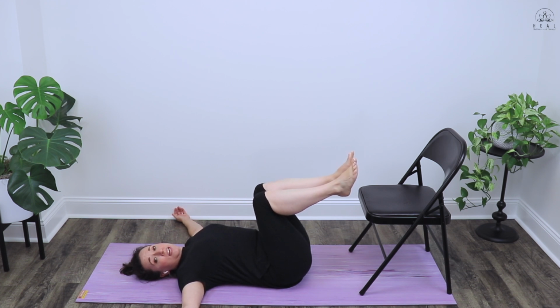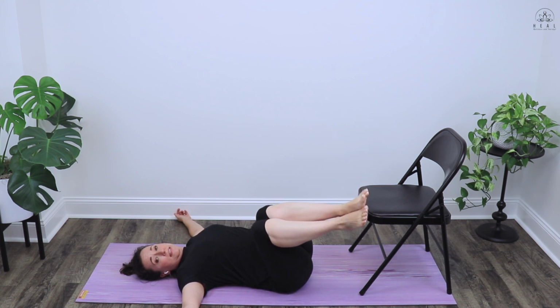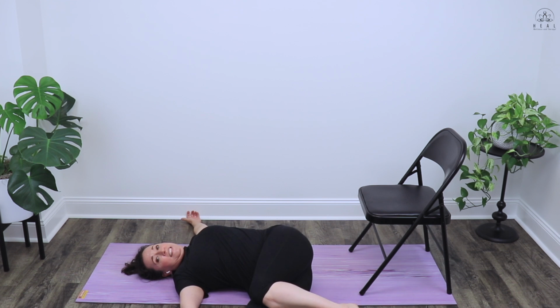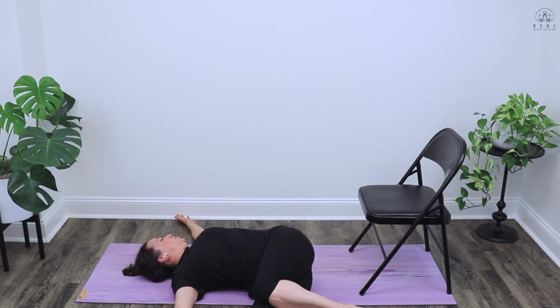As you exhale, gently let the knees fall to the right side. As they fall, try to keep the knees together. See if you can gently get your knees and your feet to touch onto the floor while the left shoulder blade is still engaged or as close to the floor as you can. Lengthen your neck, settle your chin, and gently begin to turn your gaze to the left.